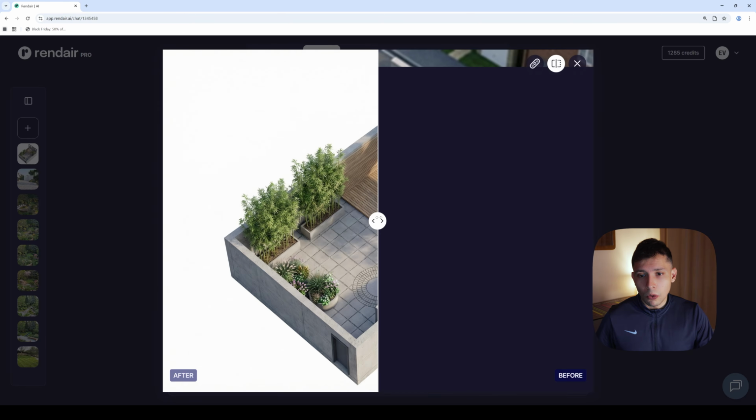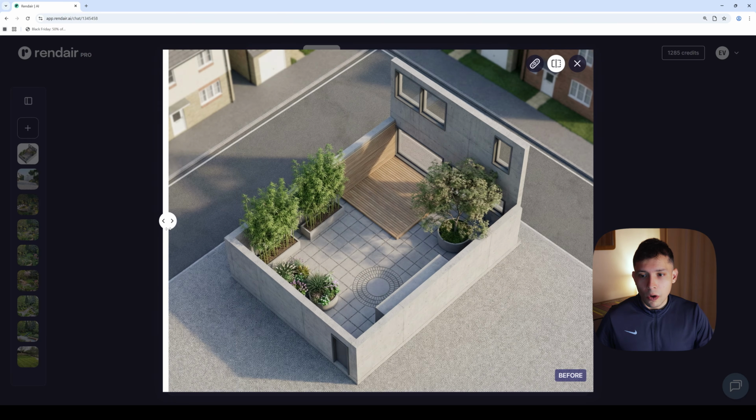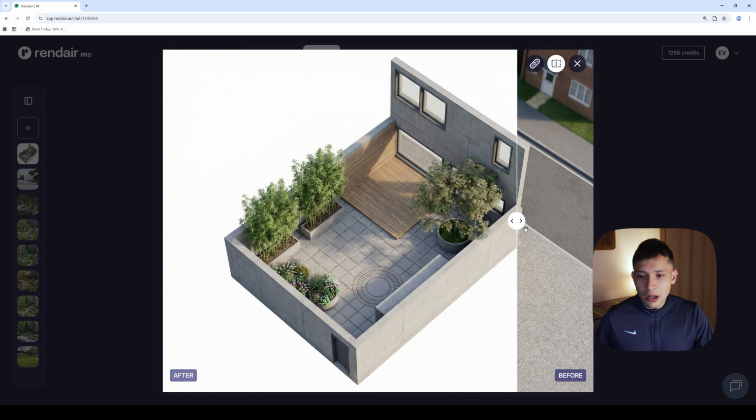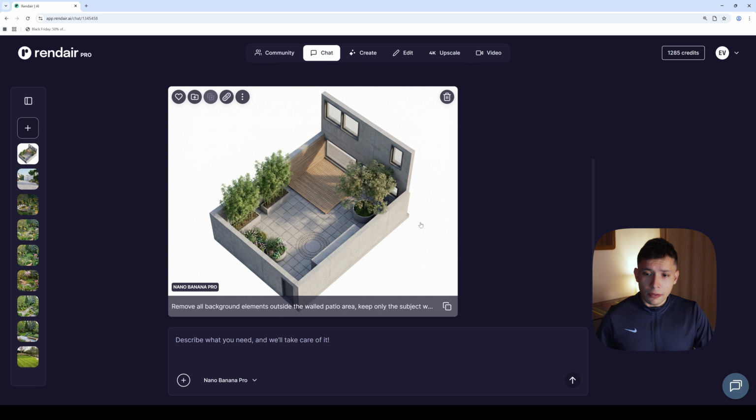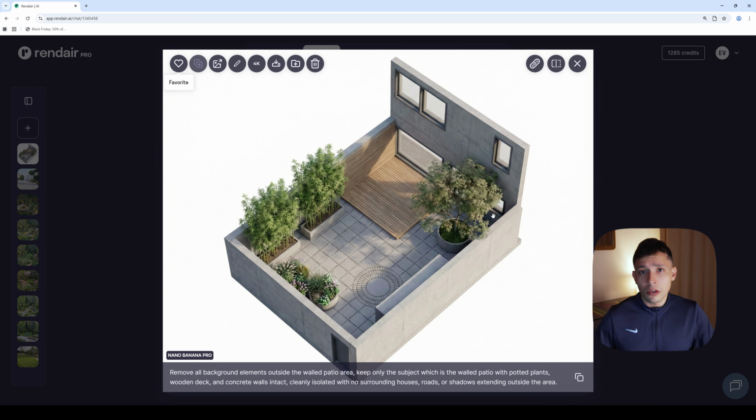It has removed all the context information that was on the original image, and now we have this beautiful clean graphic that is really good if you want to use it for presentations or to add some annotations. I think the quality of it is very good, and also the level of realism is very good. You can keep chatting in this same chat to change materials and to add persons.